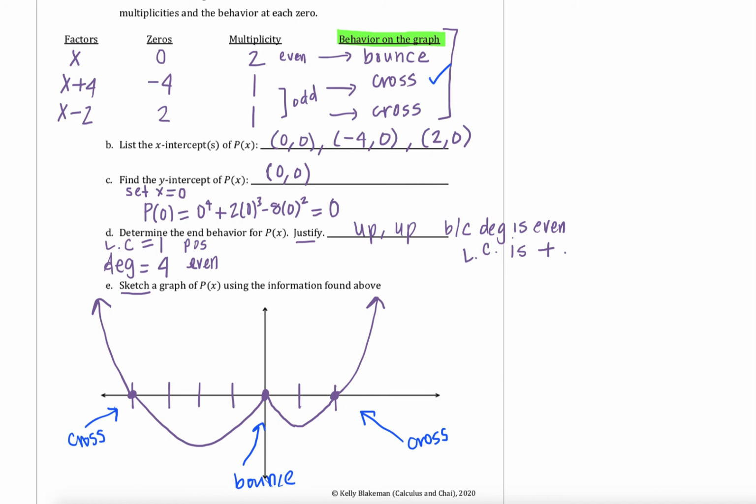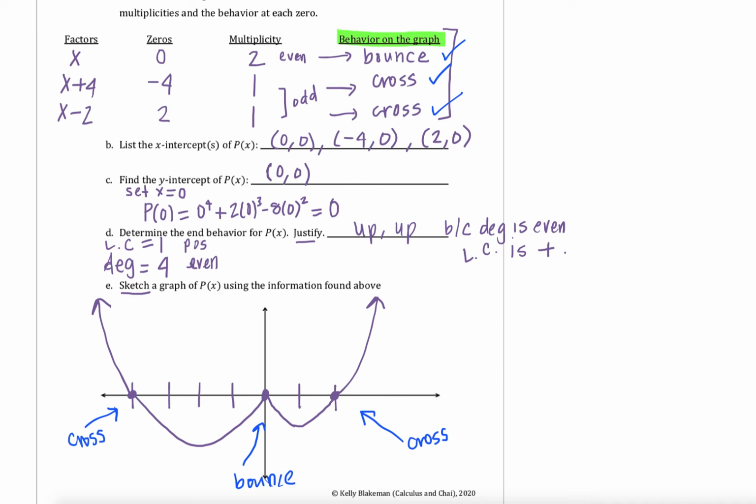There's only one unique way to connect these all together. And so since it bounced at 0, it turns back around and stays underneath the x-axis, and it goes back to the next x-intercept. And at my next x-intercept of +2, since the multiplicity was 1, which is odd, the graph is crossing there, which matches up with what I have already from connecting from the prior x-intercept and then connecting the end behavior from there.